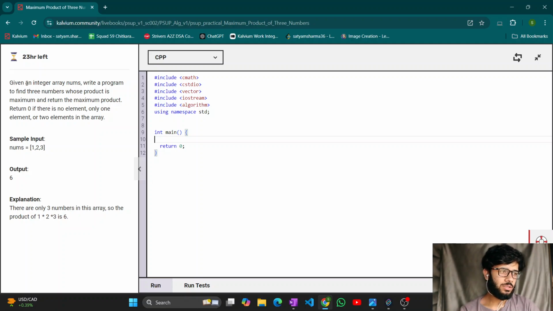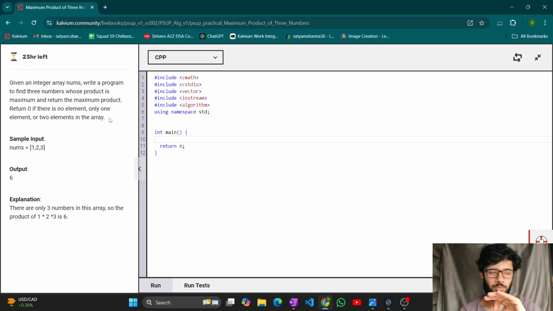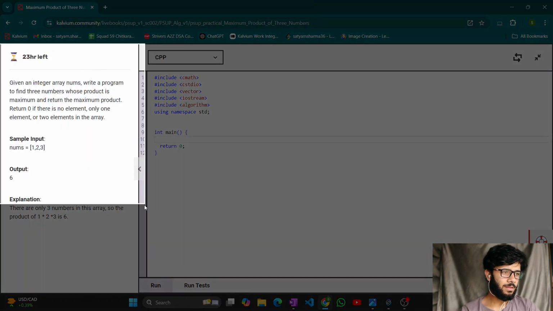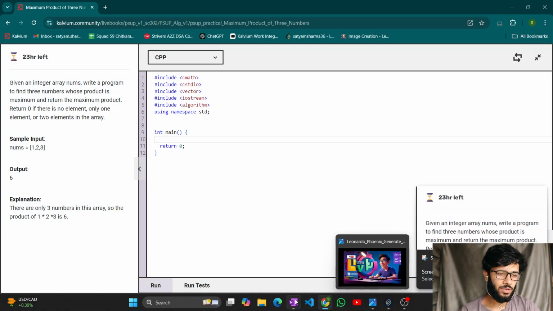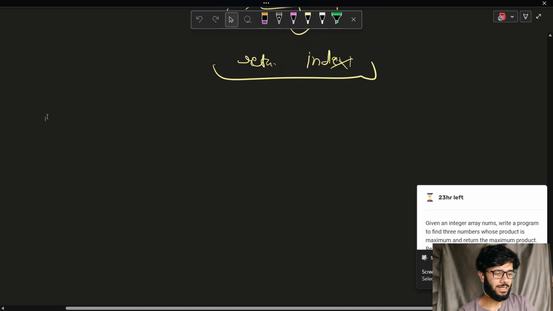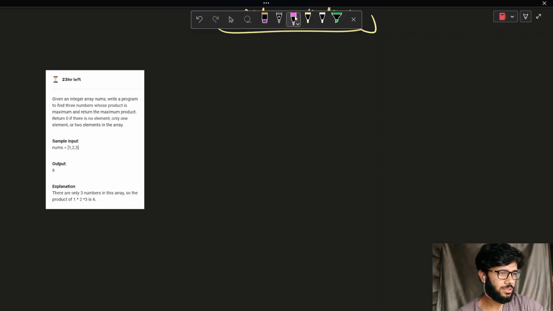The question is: given an integer array nums, we have to write the program to find the maximum product of three numbers possible. So what we need to do? Firstly, let's take a screenshot and do it in our traditional way, breaking it down into different parts so that we can understand the question easily.